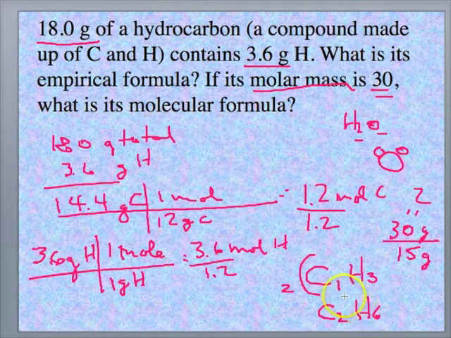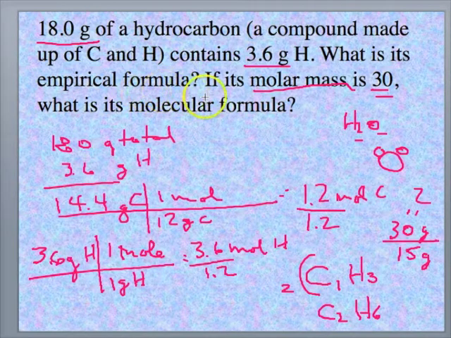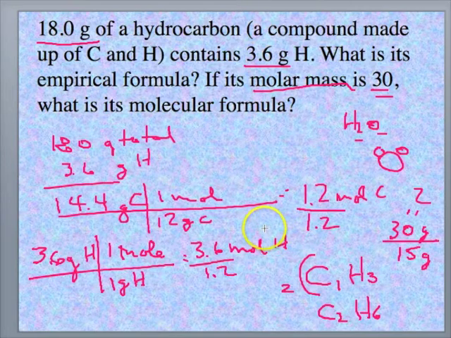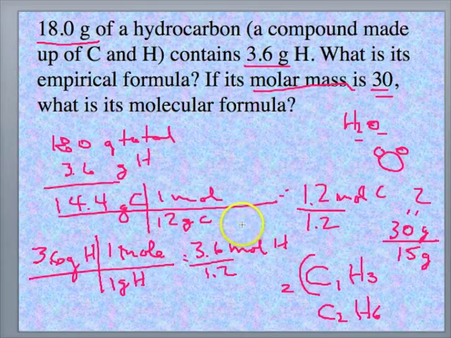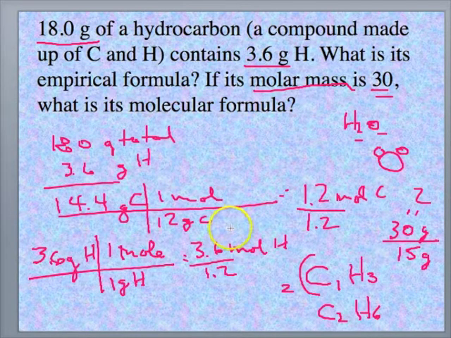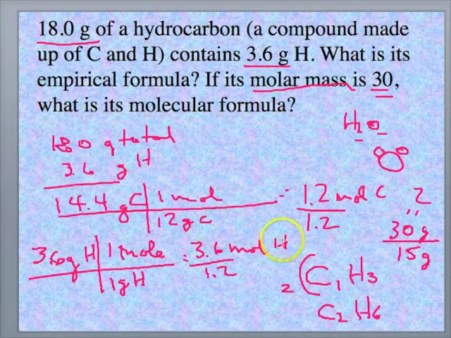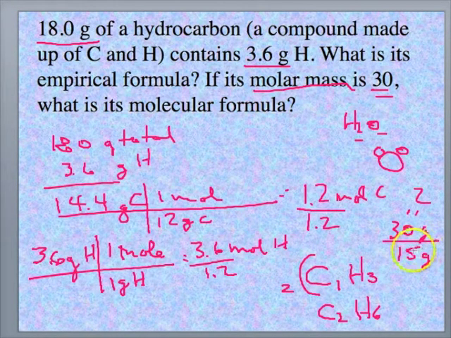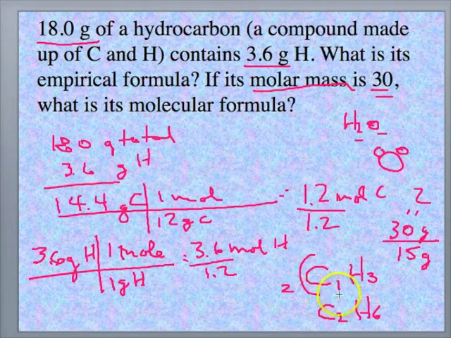Okay? So the empirical formula, just to recap: find the grams of each element, convert to moles, divide through by the smallest number of moles, and what will emerge is the whole number relationship. If you want the actual molecular formula of the compound instead of the empirical formula, you will need the molar mass. Then find the molar mass of the empirical formula, divide it into the actual molar mass, and you'll have a multiplier. And if you multiply each subscript by the multiplier, you'll end up with the actual molecular formula.